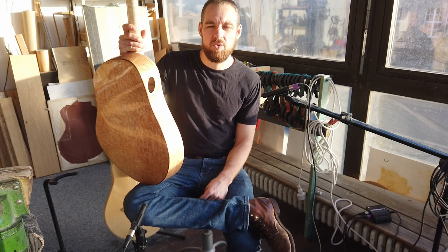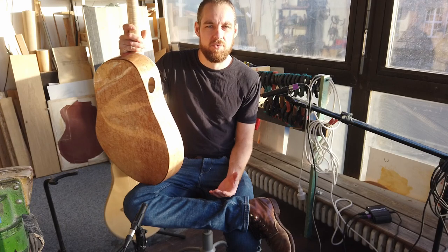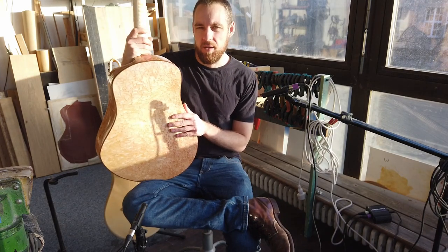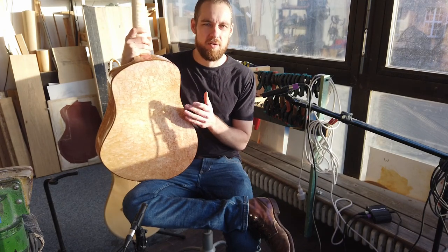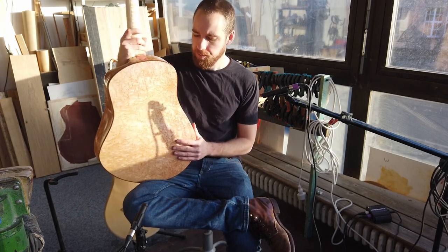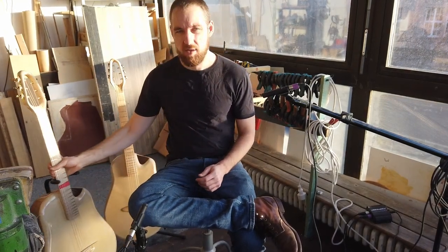And it's really hard to try to answer because there are so many different things that influence the sound of a guitar, and the back is just one piece of it. And I build my guitars in a way, at least with the Hempstone, with the hemp bodies, that the back is quite passive.